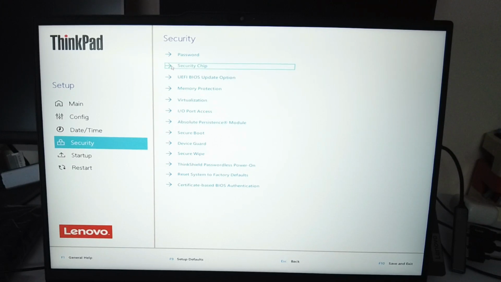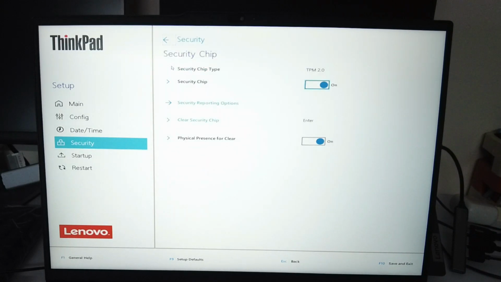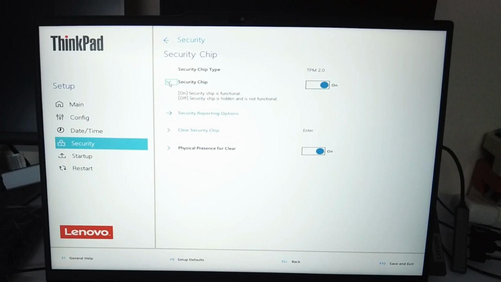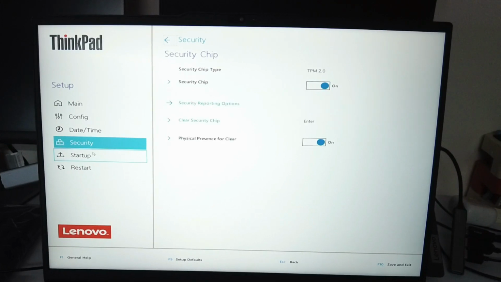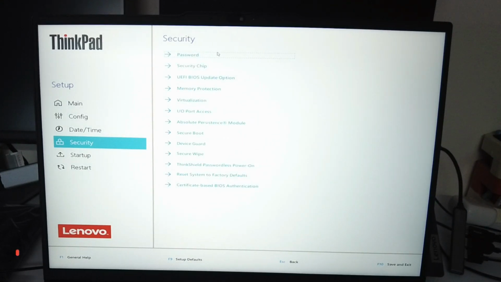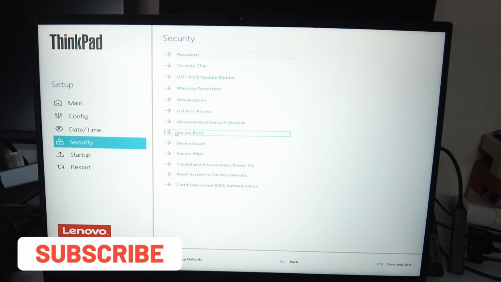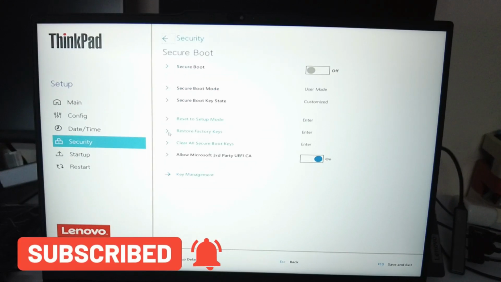Just click on it and then you will see this is the security chip TPM 2.0 and here's a toggle button which is already on. Okay, in case it is off, please just click on it to enable. If you are using a different kind of system, different wordings will be there for this. You will see a different name for this chip and you will get a similar kind of information there. So please enable. Now let's check about the secure boot.